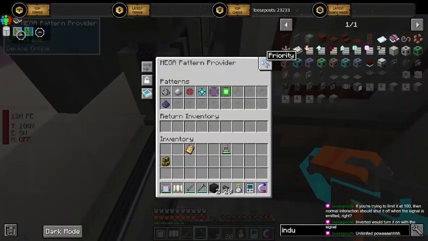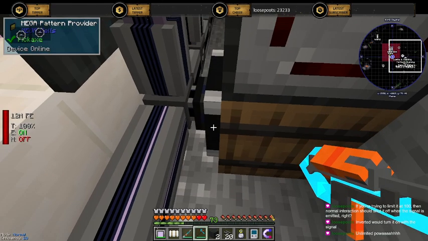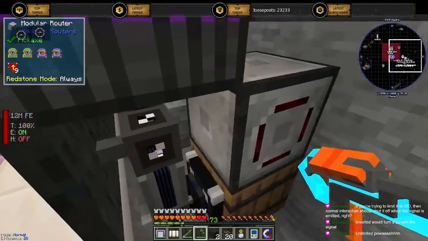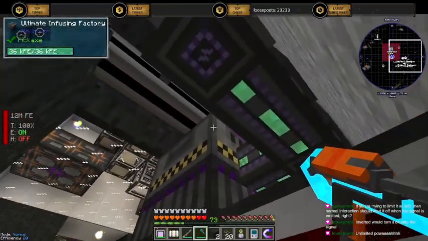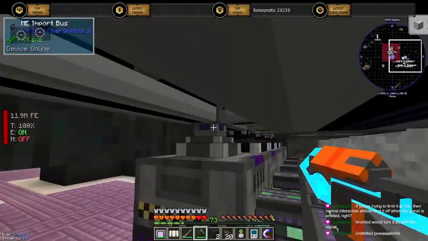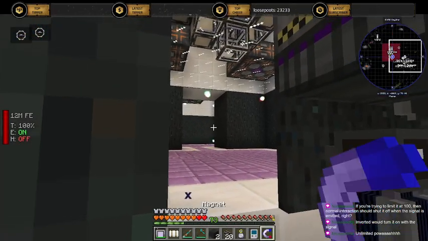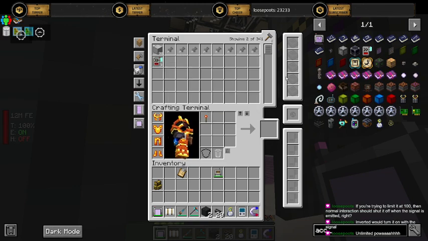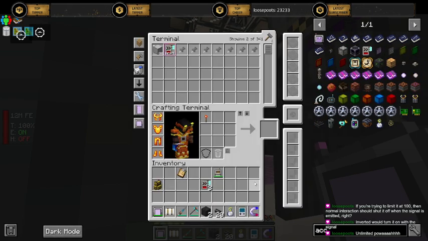I think you may be the slowdown here, because I don't really have an import on this. Or is it up there? It is. Import bus, so we can get an acceleration card. Let's see here. How many of these can we make? Autocraft? Yeah. Give me 10.